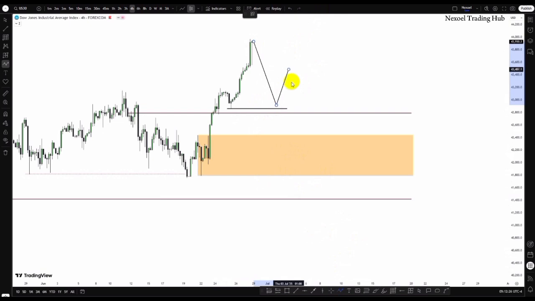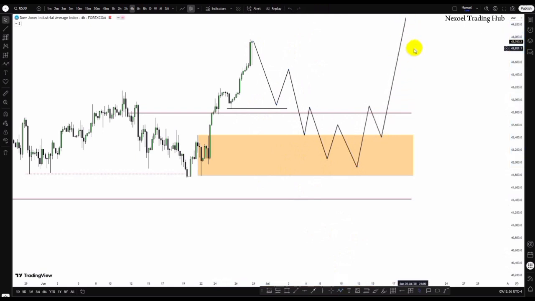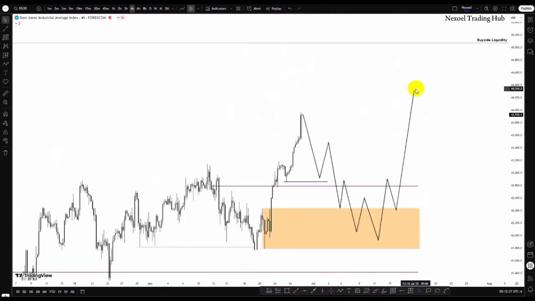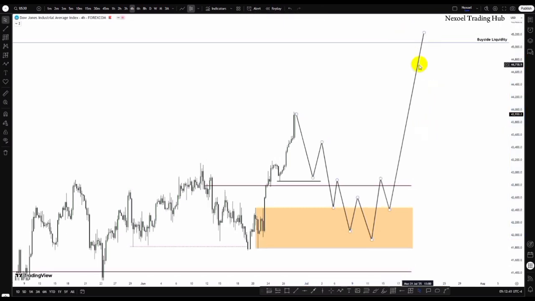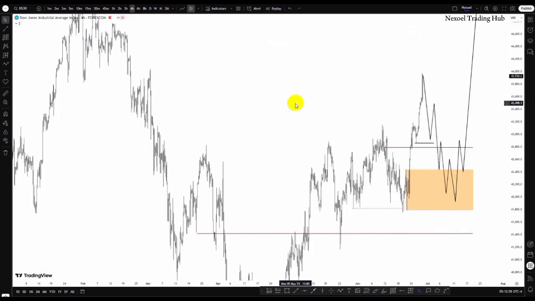So it means we want to see how price trades to the downside here, and how price is going to give us a reason now to continue bullish to the upside in US30, because we have US30 in a bullish bias. So we want to see how price may seek the buy side liquidity, the external buy side liquidity. And what we can see clearly here is, let's mark out the zone.